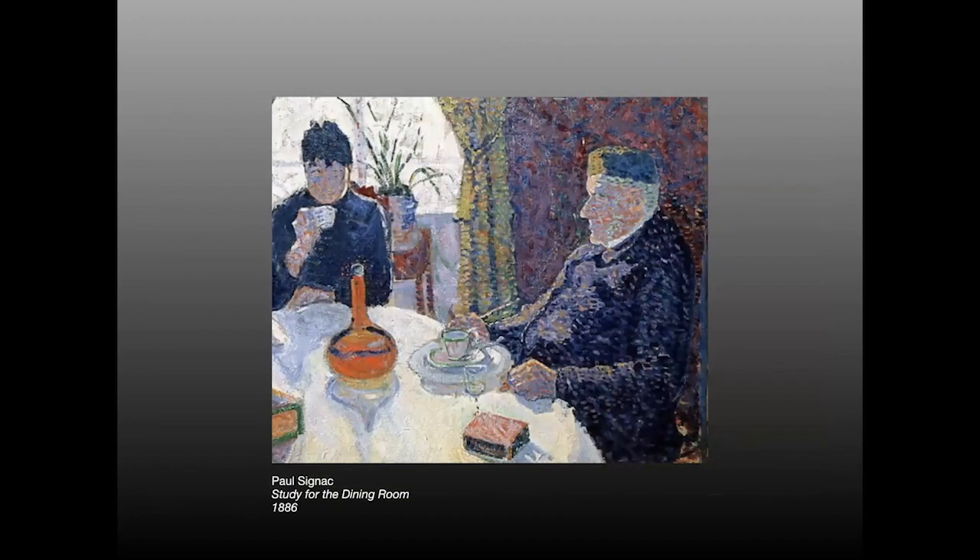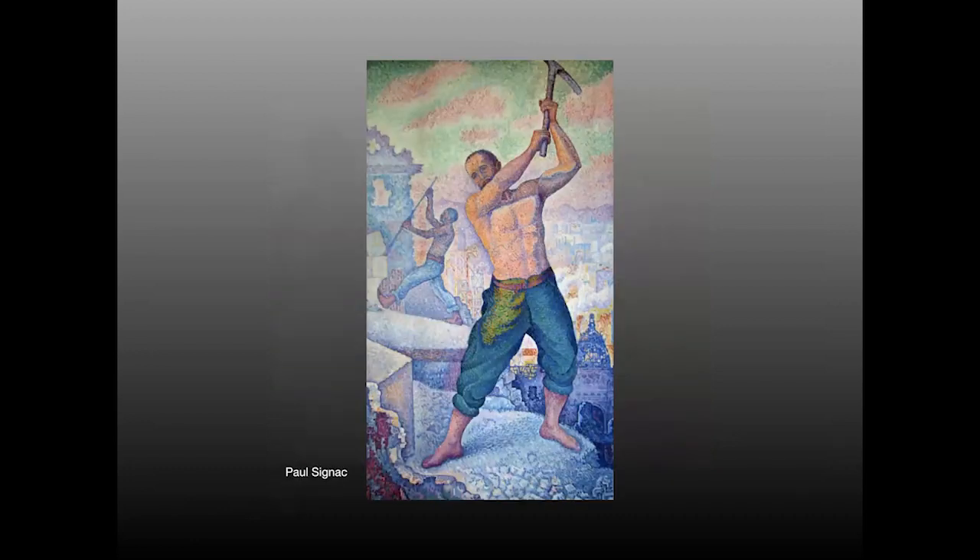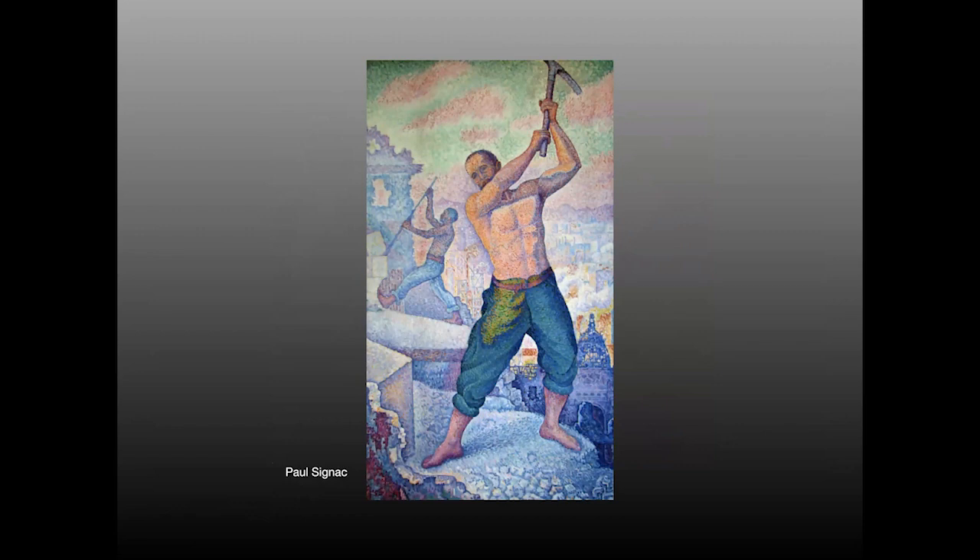It wasn't until 400 years after the Renaissance that the Impressionists started to really play with brushstrokes, texture, and mark making as a way of composing. Partly that was driven by a desire to analyze and portray light — many Impressionists were very interested in how a surface lit at a particular time of day reflected a variety of colors. Seurat was one of these artists who was really good at breaking a painting into small components or marks that, in a pointillistic style — small points of color — revealed the entire image.